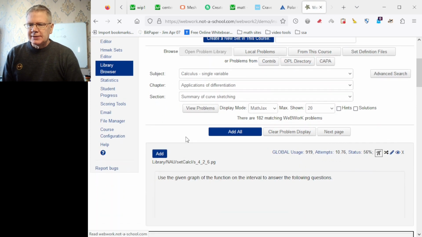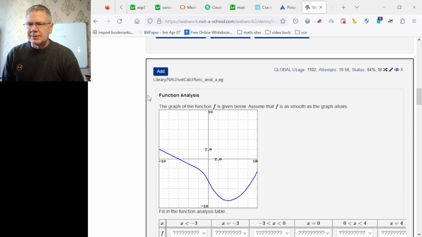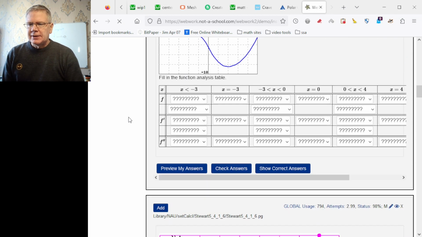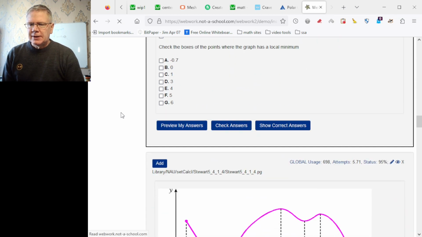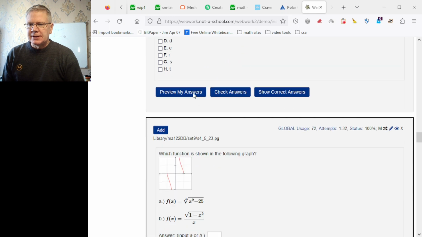And so when I make up a set, I just scroll down here and I just choose problems. So I can add this one, and it's in the target set over here. And I could choose another one here, and it's in the target set.